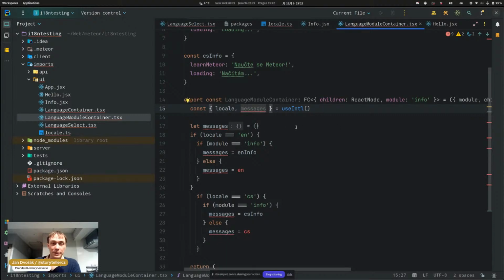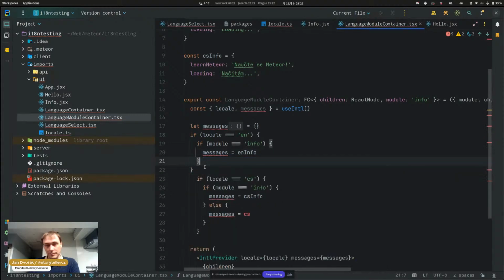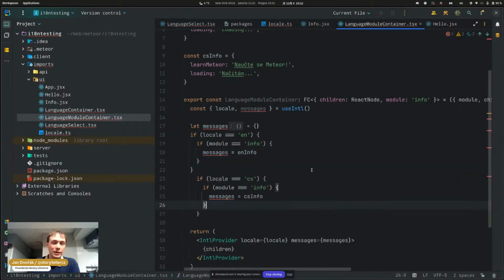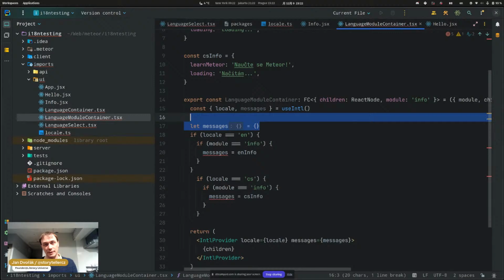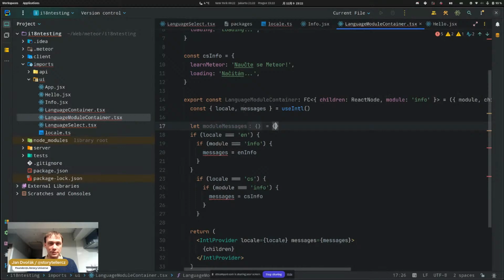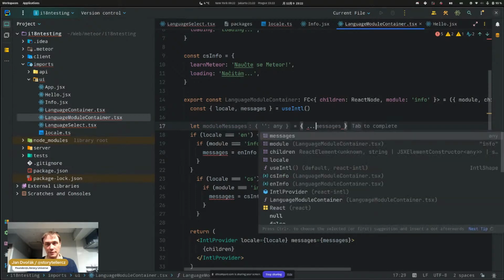Why do I want to get messages here? Let's do module messages just to make sure that it's correct.